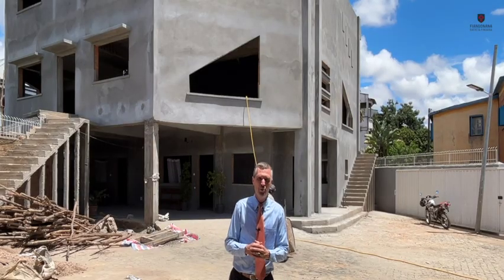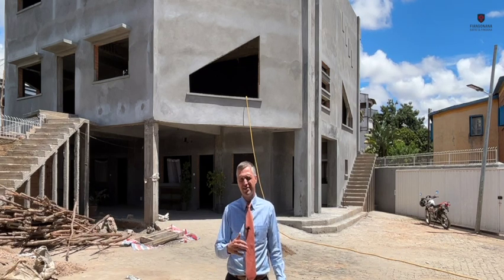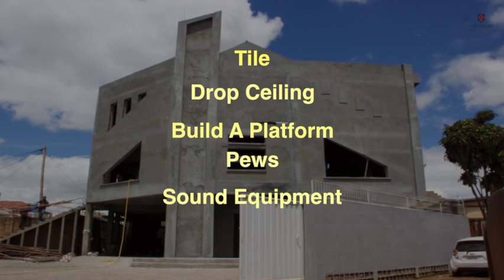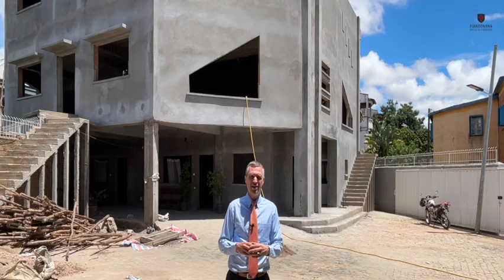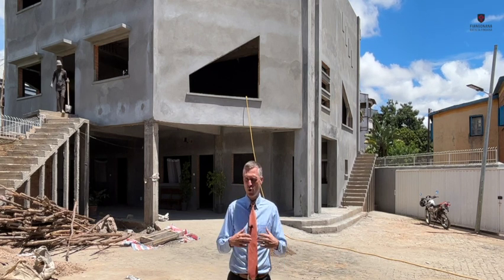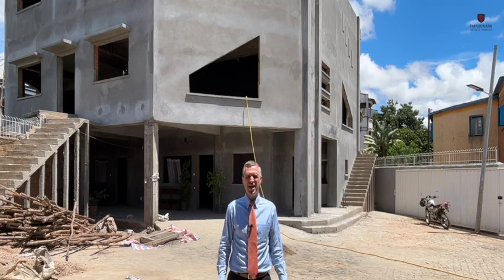I hope you enjoyed the tour and seeing the building — we sure are excited about it. Please pray with us. We'd love to dedicate the building the last Sunday of June, so we're working really hard to finish by that time. We still need to put tile down upstairs in the auditorium and some rooms downstairs, put in a drop ceiling, build a platform, some pews, sound equipment, and doors and windows. Our church here is trying to raise $5,000 just ourselves in the next two months. Thank you to those who have given, and if you haven't given yet, we could still use some help if God would lead you. Thank you again and God bless.